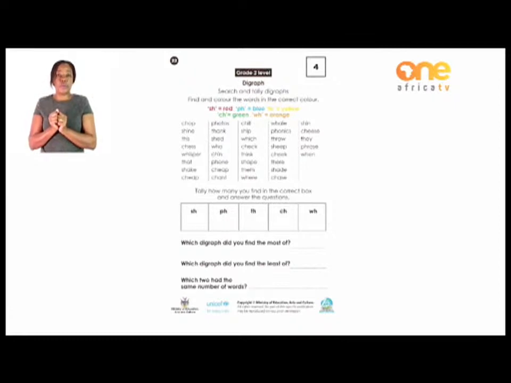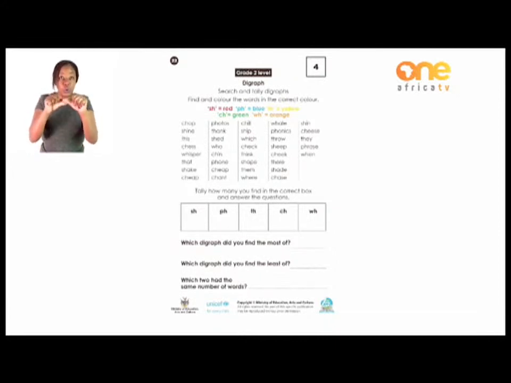Okay, so now, find and color the words in the correct color. They have indicated to you what color you are supposed to use. For all the sh words, you have to color what color? Red. The p and the h, which is an f sound, blue.